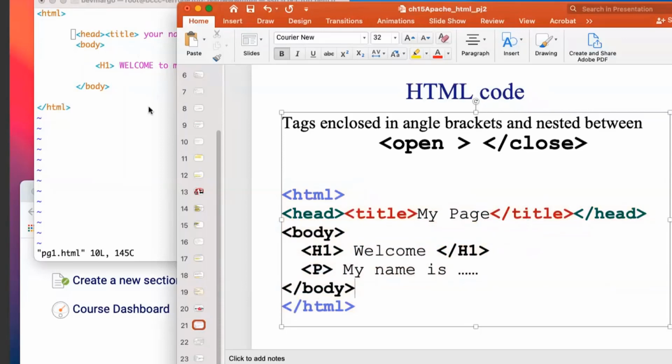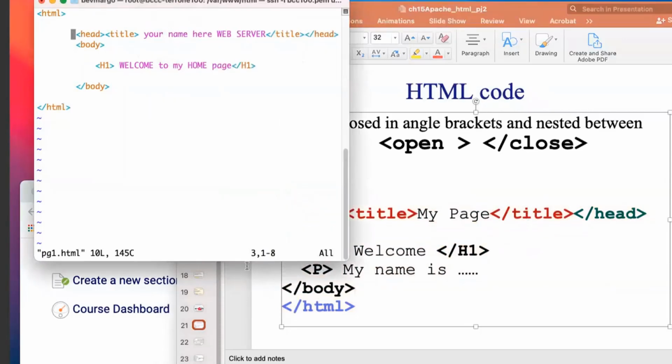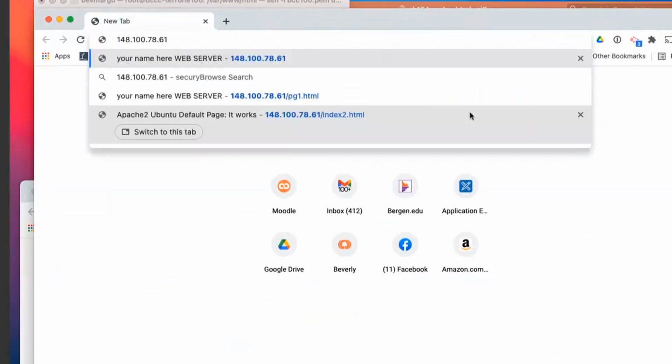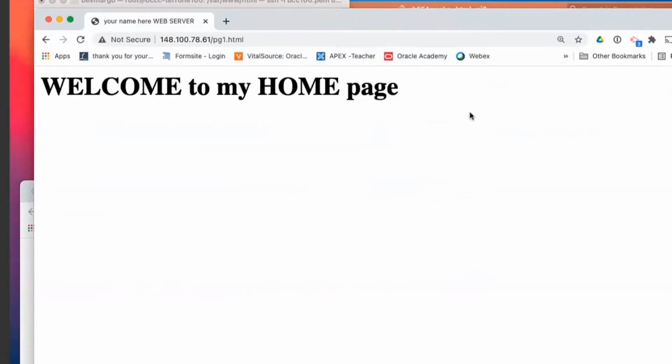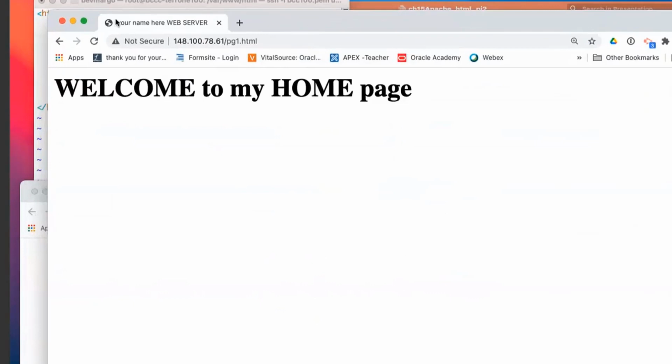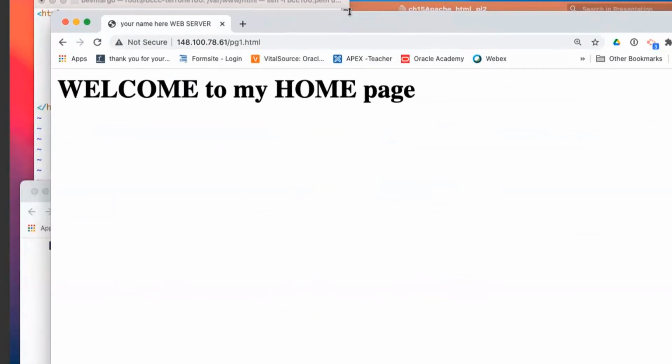So once you have entered this here and saved it, we can go back to our browser, and then we add a slash and the name of the file, pg1.html. And then you will see this. You'll see the title of your page here in the header, right at the top here. Okay, so that's the title of the page. And this is your header level 1. Comes out very big.